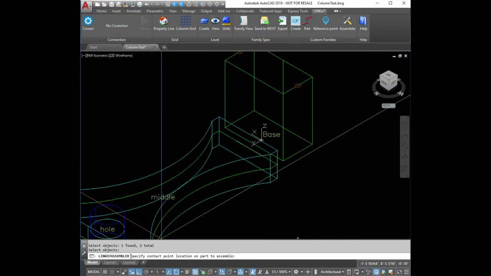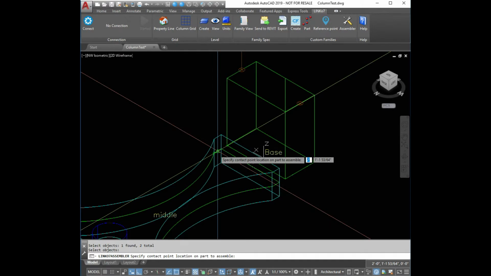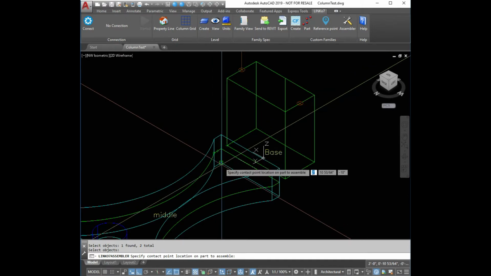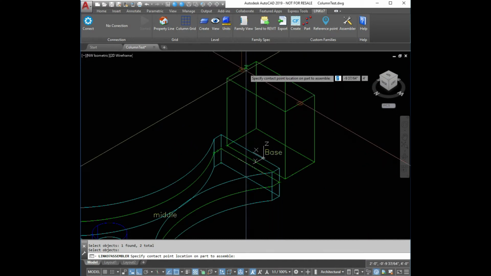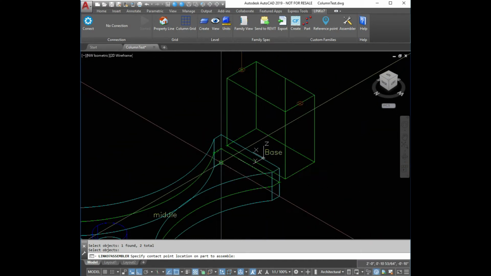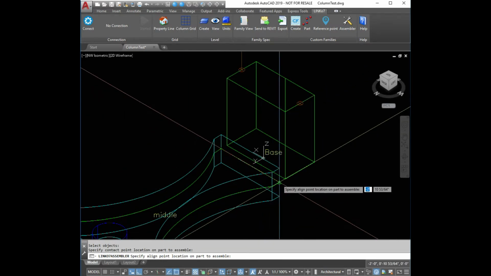Then you need to pay attention to the command prompt. Specify contact point location on part to assemble. So it's like I want to align. This is like an align command in AutoCAD. So you want to align this line here to this line here. So this is the contact point, and align point location here.